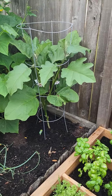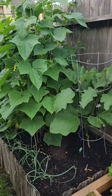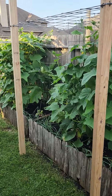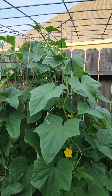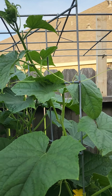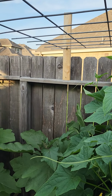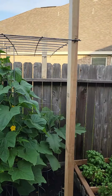So here you see we have eggplant growing quite well, lots of flowers. This is the cucumber plant number 1 and the trellis I just finished putting together today. I just used 2x4s to hold it up, and you can see right here I have a V-shaped piece, and we added the top, secured it to the fence, just screws and nails, simple stuff that I can tear down real easy. And I put 2 out front, 2 8-foot 2x4s.